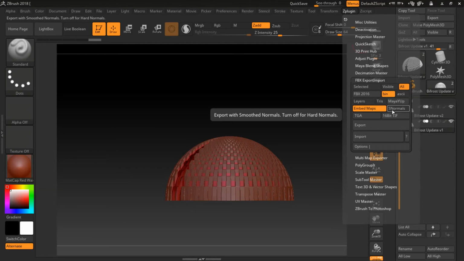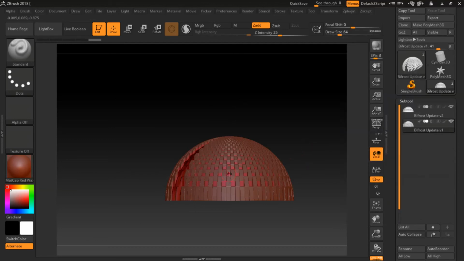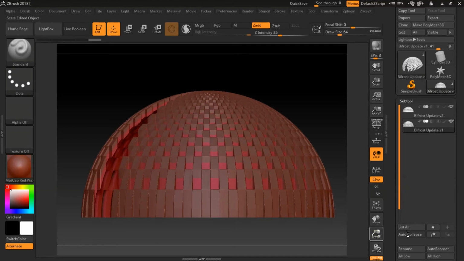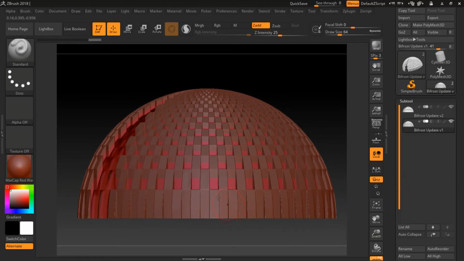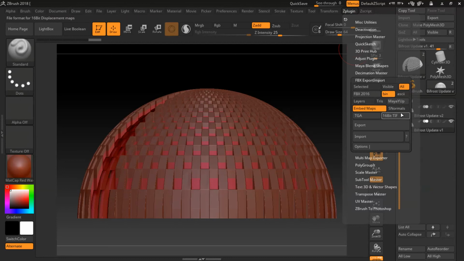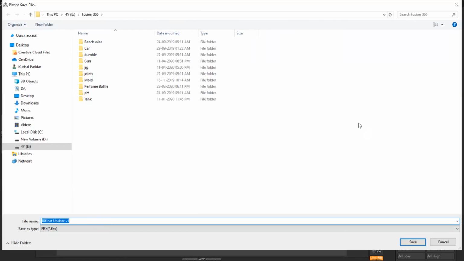You can use this, but it will show some errors in the 3D model when you import into Substance Painter, errors with the gradient smoothness. So to remove this smoothness error, you can turn this off, and if you are working on a body-like structure, you can turn it on. We are using embedded map, and we are going to export it with these textures. So click on export.